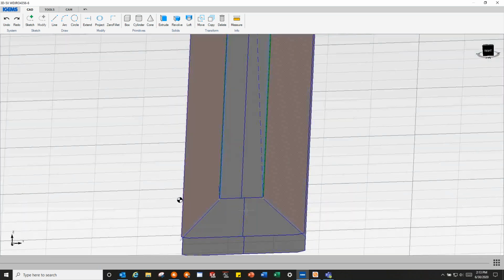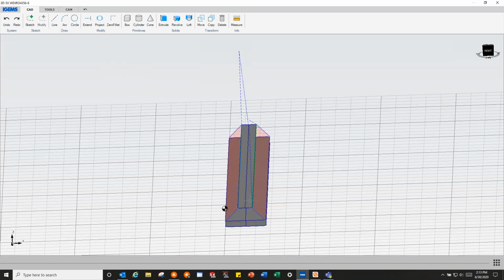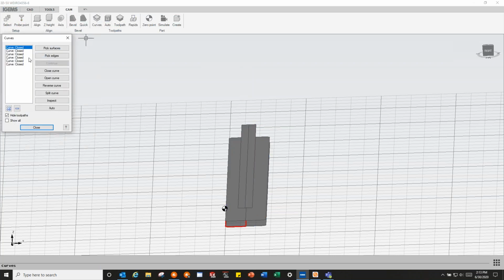So then we can do, again, one cut, go up the middle and around the outside. Let's see what we got here. We may have to create an edge for that, because if I look at the curves right now, we'll just go ahead and create a new curve.